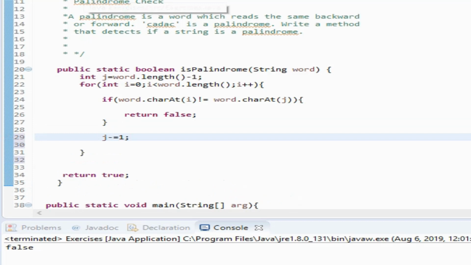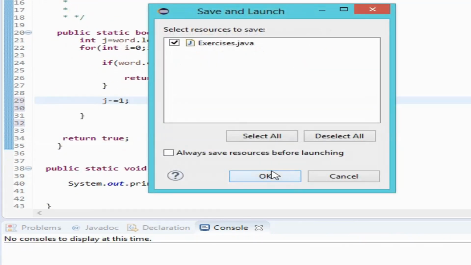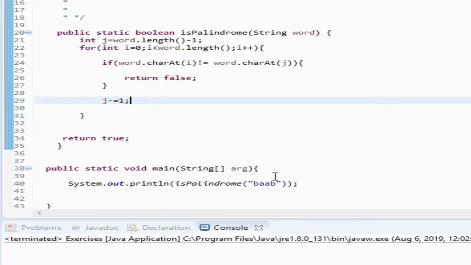the problem. So what actually happened is that because the I is getting incremented, but then the J is not getting decremented, so we need to make sure we decrement and increment at the same time so that we can get to the middle and stuff like that, you know. So that was the problem there. But let's see if it runs. It should say true.